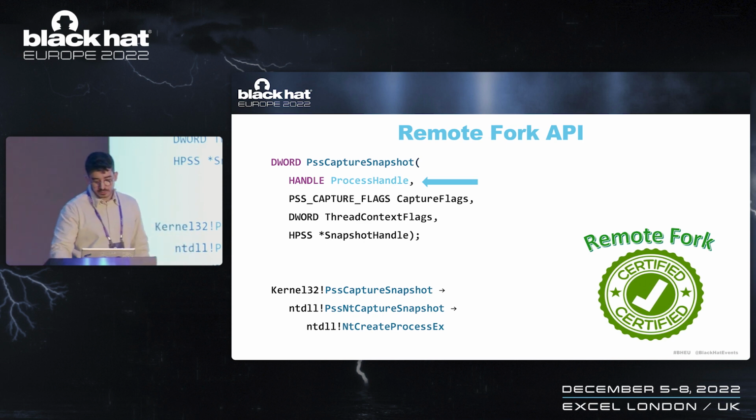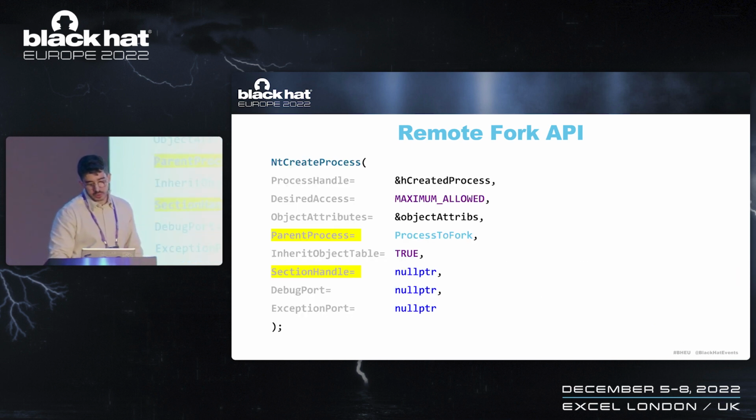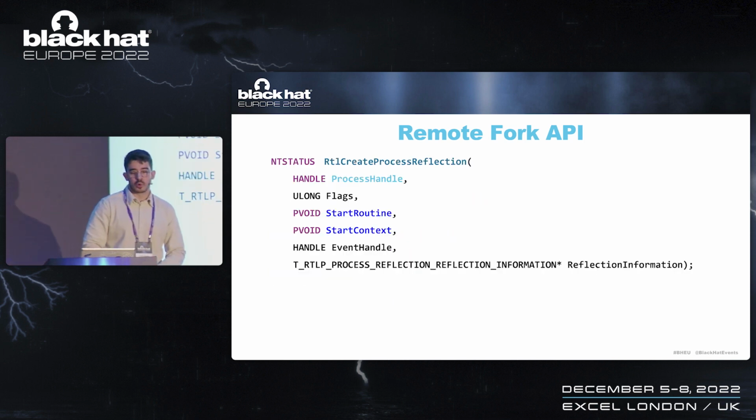How? It's very simple. We can see here both NtCreateProcessEx and its even older sibling, NtCreateProcess, can be pointed to a parent process, simple as that. And when we provide this argument and put a null section handle, we get a fork of the process to our liking. This is how the parameters need to be set: the process to be forked is inputted here, and nulls for the section handle. And this will fork a remote process. Okay, on to the next remote forking mechanism.